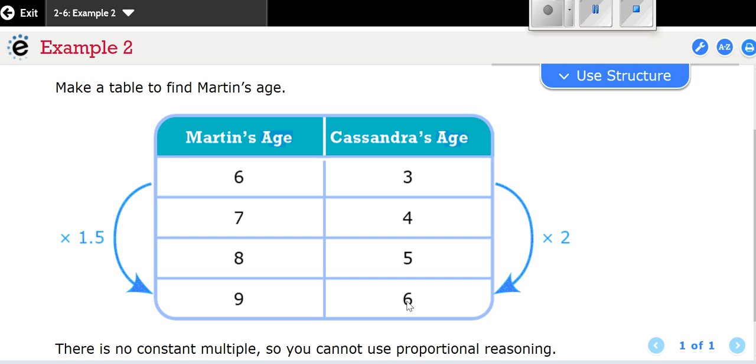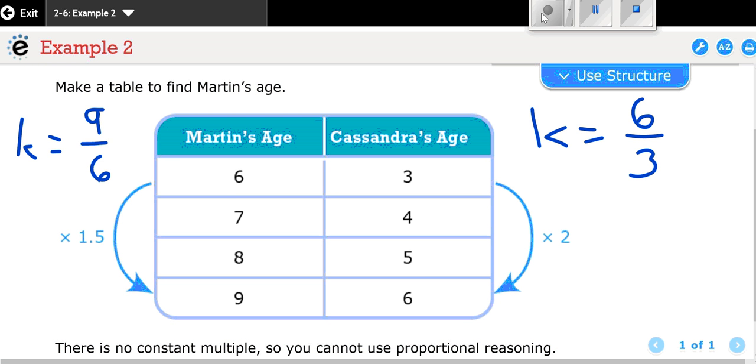Then with that being said, we start looking for, is there a constant multiple? That's the easier way. Instead of jumping right into the k equals y over x, we just kind of look for a constant multiple. Is it moving up at the same kind of rate? And initially you would say, okay, yeah, 1, 1, 1. Right? But then you got to think about it, okay, what's the relationship from here to here, from the 6 to the 9? And in that case, we see that it's 1.5. And that's where we do come in and we plug in our numbers, just like they did over here. 3 to 6 is a constant multiple of 2.